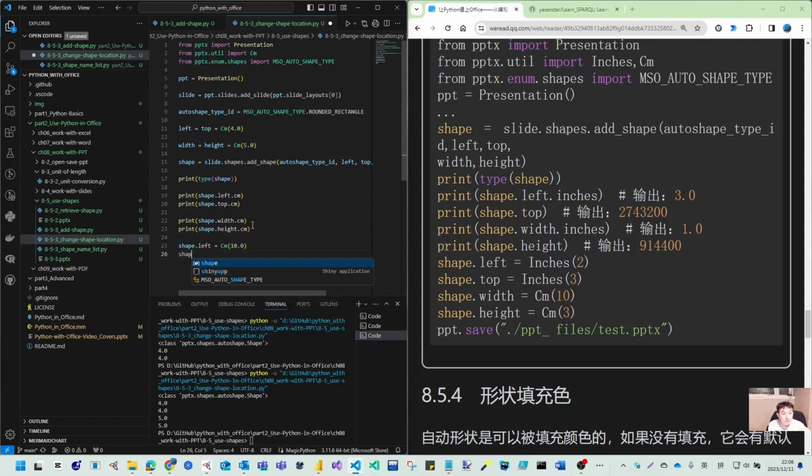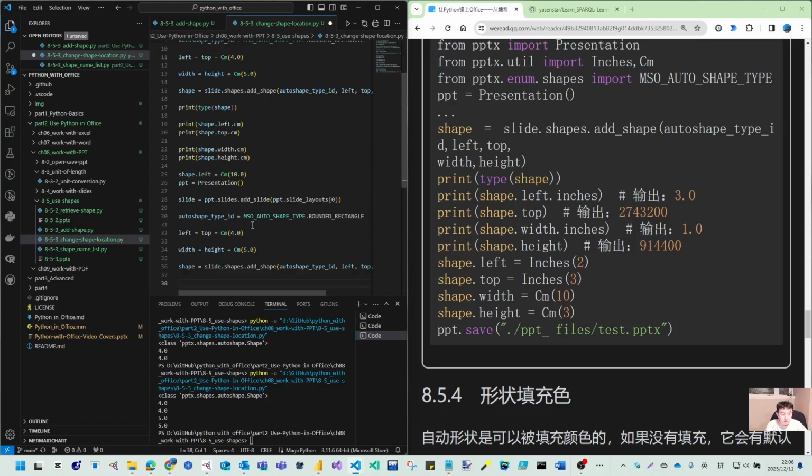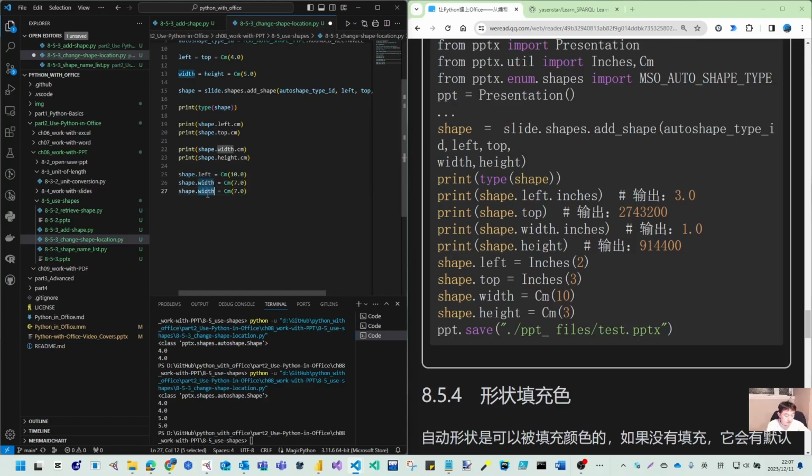And shape.width equal to Cm, originally is 5. Let's make that longer, so let's make this 7.0, and make the height maybe 8. So it will be a bigger rectangle.